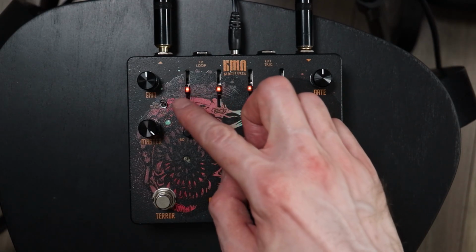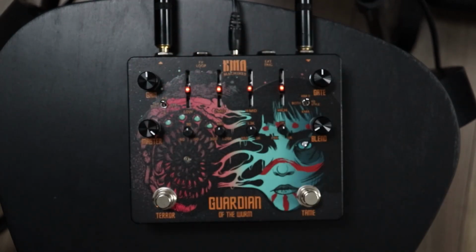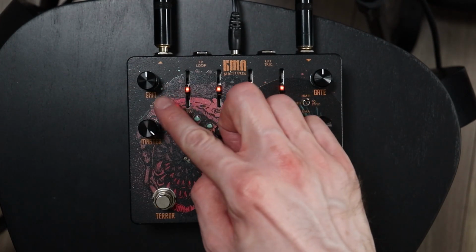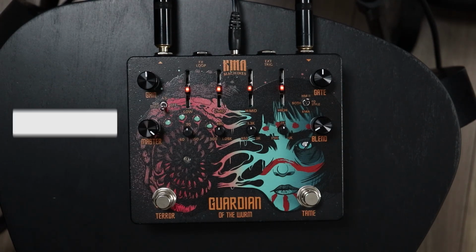And then we have this little three-way toggle switch where you can set the clipping mode. On the top we have an asymmetric clipping. In the middle position there's no clipping, and on the down position we have a silicon clipping, which is also the original HM2 clipping. Then in the middle we have the EQ section.